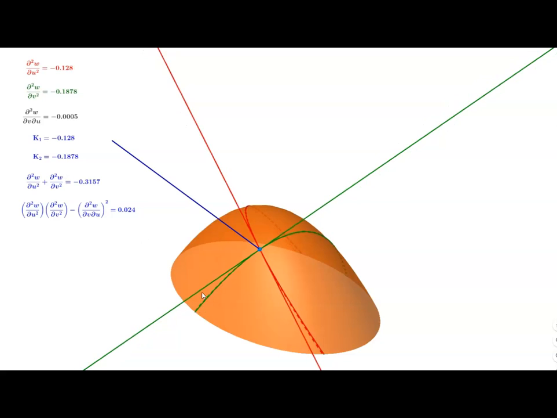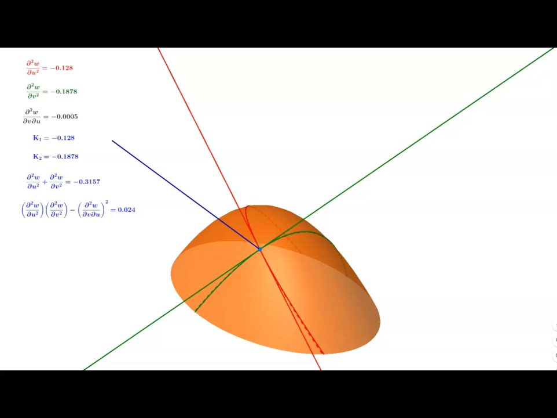So not exact, but we still have a little residual left over here. I'm not exactly on this line, but you get the idea that when this value goes to 0, then we will have located the principal curvatures, which are these. This is the mean curvature. This is the Gaussian curvature.